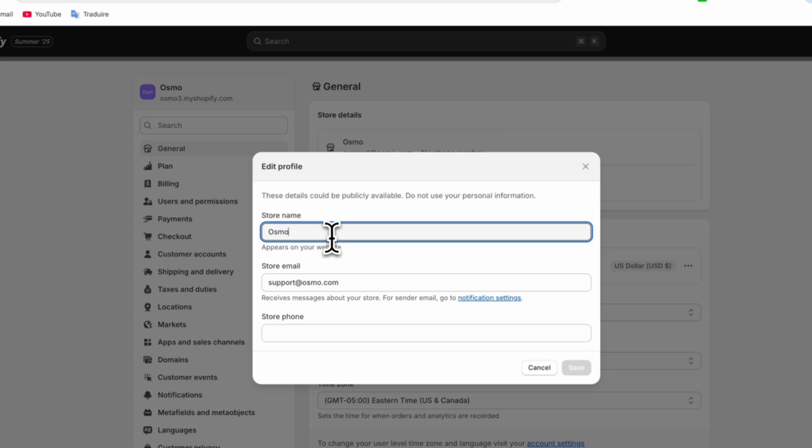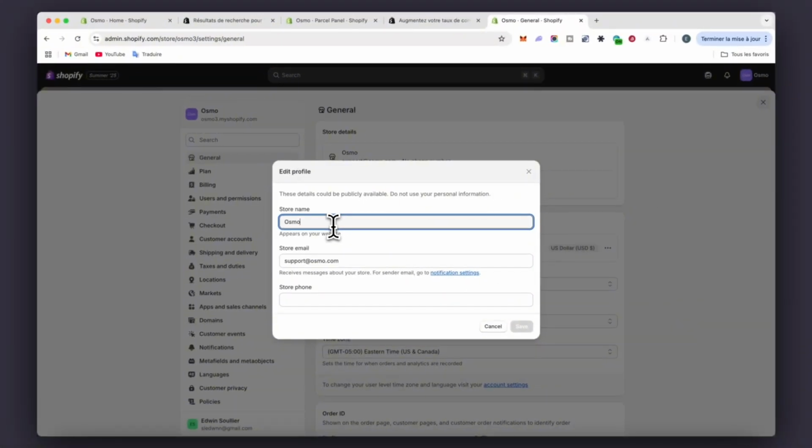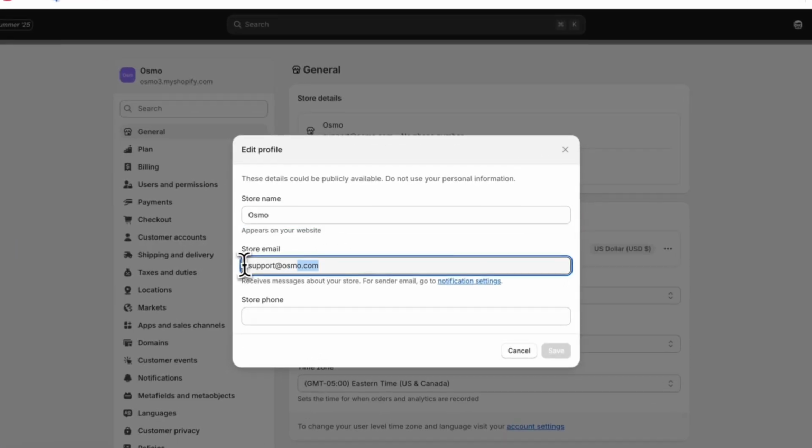store name there. For the store name, what I recommend is a brand name of maybe less than 8 or 9 letters, otherwise it's too big, even for the store in general, for the logo, etc. It's not that good, so I recommend less than 8 or 9 letters. Otherwise you just put the name according to your project. Me, I keep some basic name, and just after we're going to see how to take care of the logo, etc. You can also put the store email, so the support, etc., and the store font, but on my side I will keep it like that.